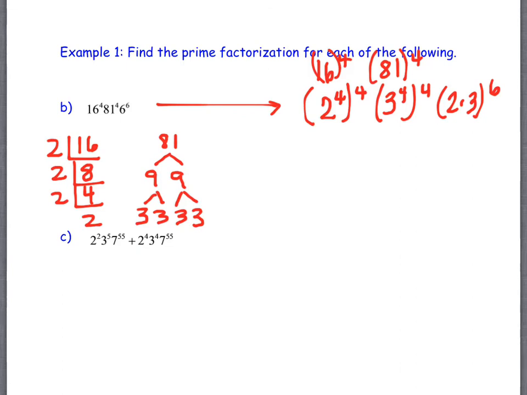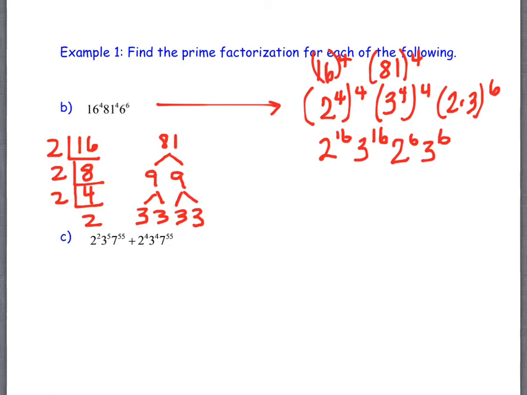We talked briefly about properties of exponents back in Chapter 3. We did a little foray into that briefly in about 3.4, I think. And we had some properties that allowed us to combine some things. For instance, when I have 2 to the 4th to the 4th, what do I do with those 2 4s? You multiply them. Good. So this is actually 2 to the 16th, right? And then we have 3 to the 4th to the 4th. We would also multiply them, so we get 3 to the 16th, right? What about the last one? This is 2 times 3 to the 6th. Good. That's 2 to the 6th and 3 to the 6th.